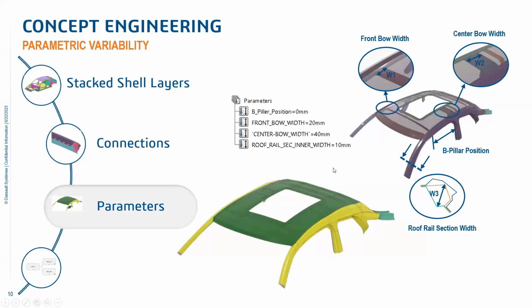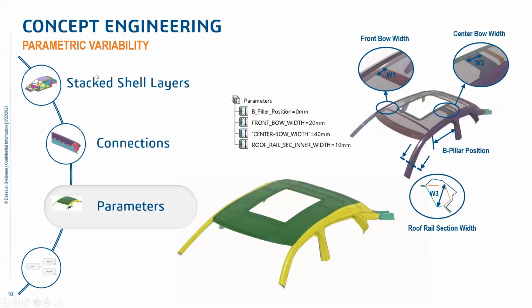And once you do that, of course, you can utilize this concept geometry, being exactly those stacking, those single layer geometries. And you can see that vast changes like moving a B-pillar like that, along with cross members, is actually quite an easy thing to do and to achieve. If you have some background in CAD design, doing this with traditional methods within generative shape design of CATIA, for example, is really a challenge. And you would need to think about this before you actually do the design. With our concept engineering approach, this is not a precondition.